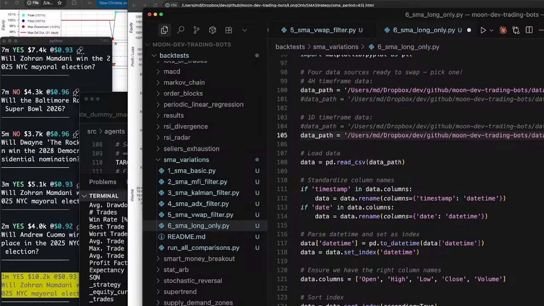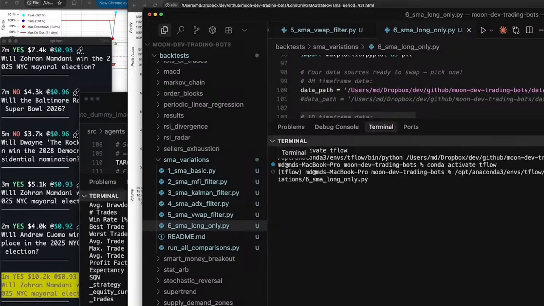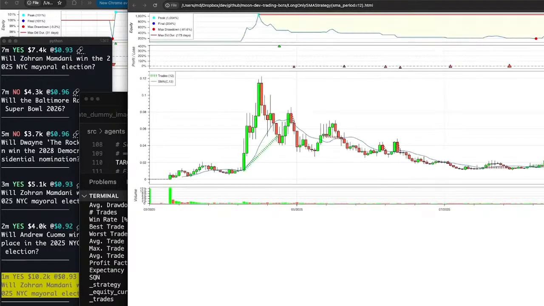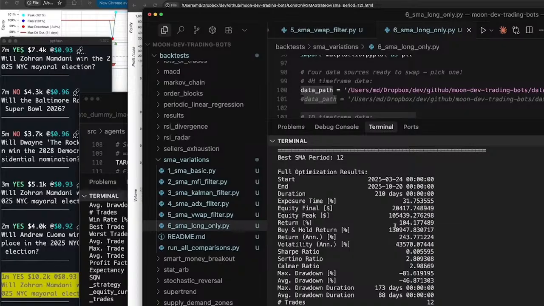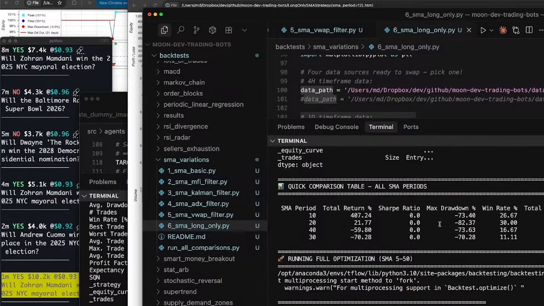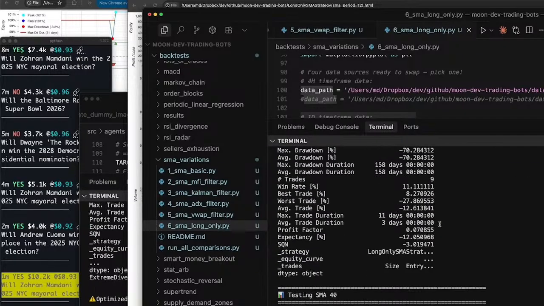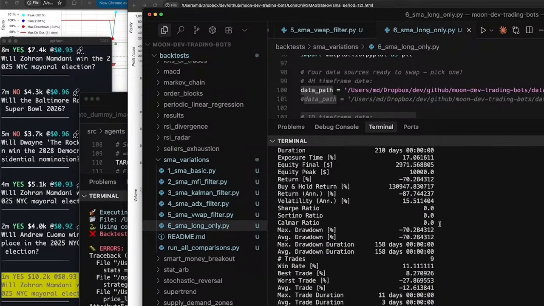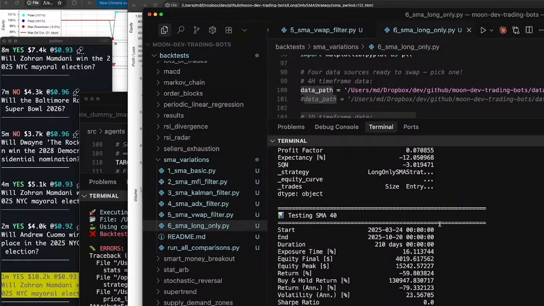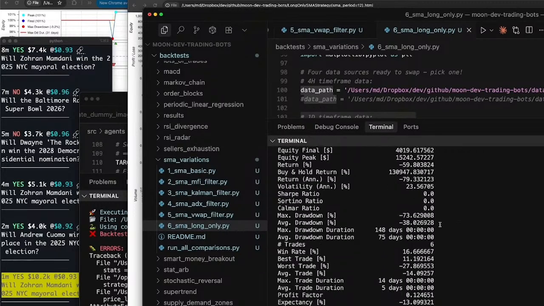Let's go ahead and check out the house coin. Okay, this is the optimized as well. Damn. So house 104% return. Return -59.